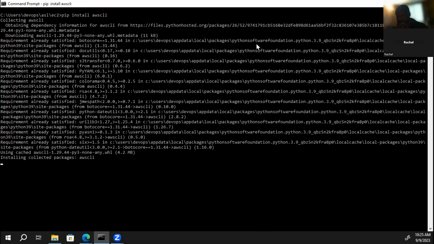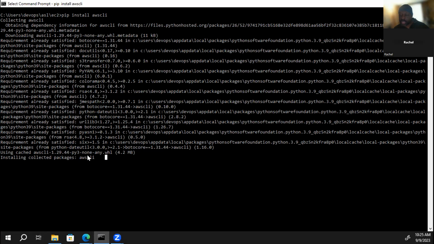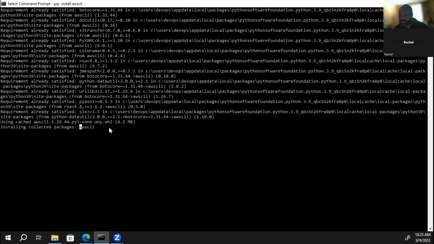So I removed two things that showed they had a conflict. So let me try to do it over again, and let's see what happens. So I'm starting over. I'm hoping that everything is going to try and do this again, and I'm hoping that I don't get any errors in red. So this is going to run.